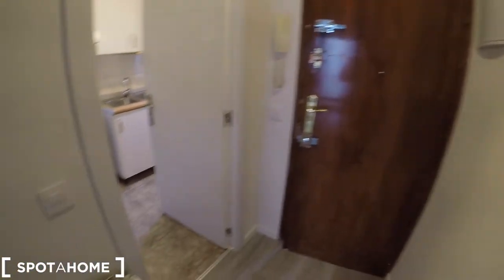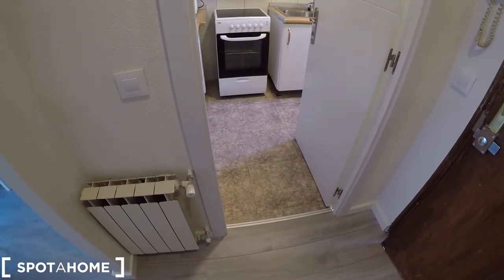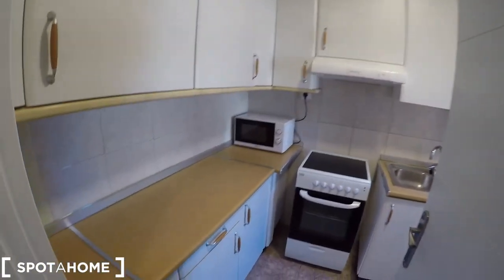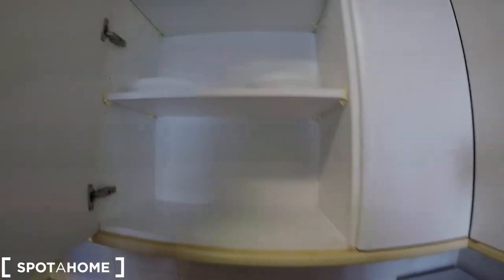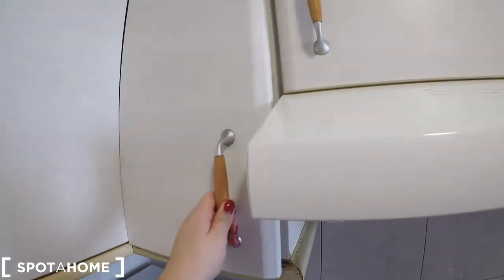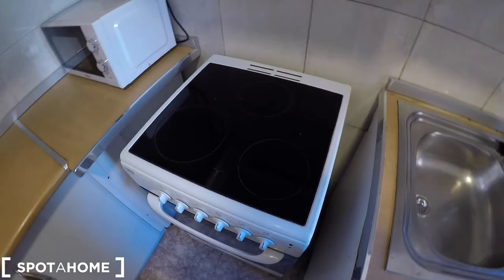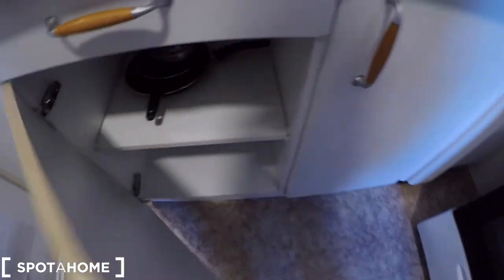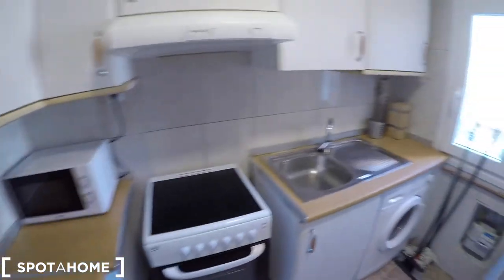Remember that this is the front door — you have a little heating unit in this entrance hall. First of all we have this fully equipped kitchen. We have a lot of cupboards for all the dishes and mugs, some pots over here and a microwave. This is the electric stove with the oven below, and we have more cupboards here with all the cutlery. More pans and pots over here.